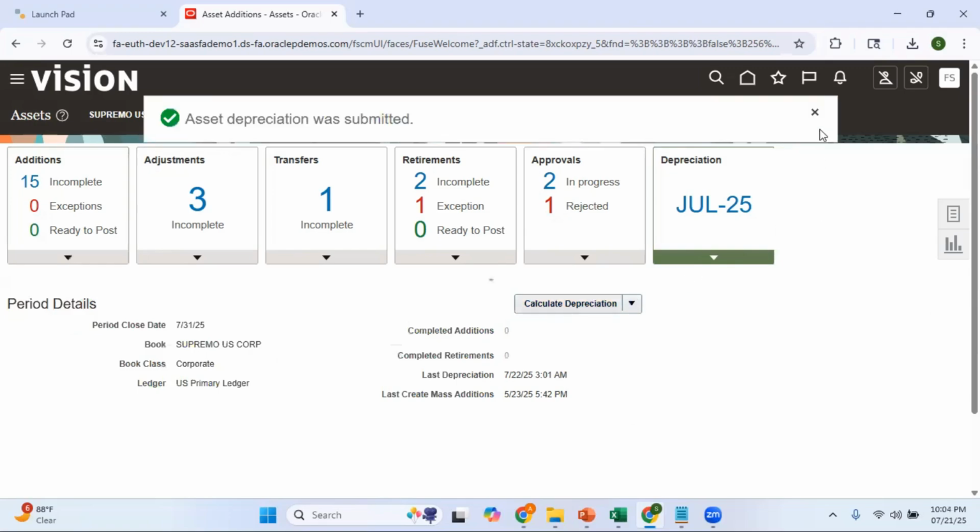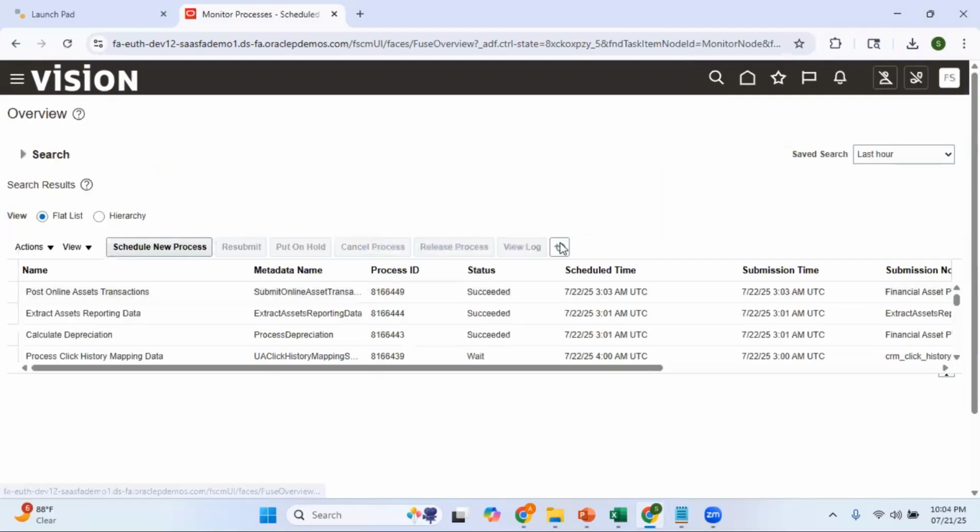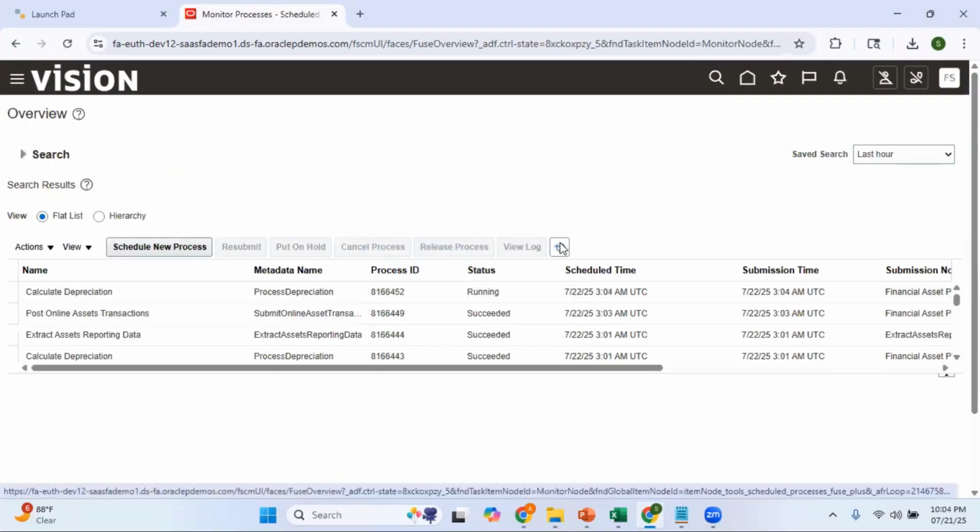Once I close the July period, system will automatically open the August period, and I'll try to run the depreciation process for August period, and after that I'll try to open the previous period. So in that example, after the depreciation process was run for August, if I click on open previous period, system should ideally open the July period. But if the depreciation process already ran for August, system will not be able to open the July period. So in the log or output file of the program which gets triggered, you will be able to see that error message. Now let's see.